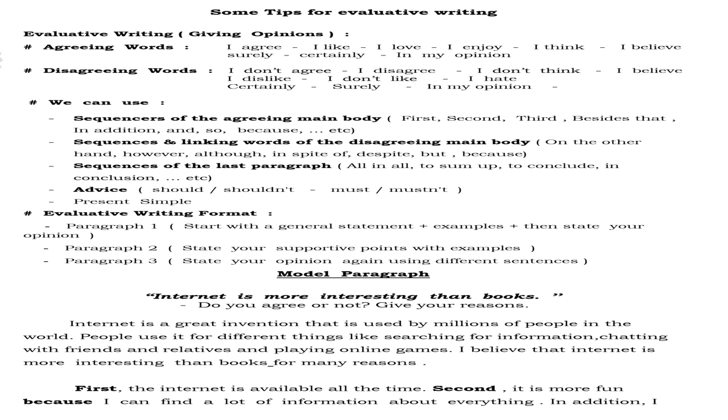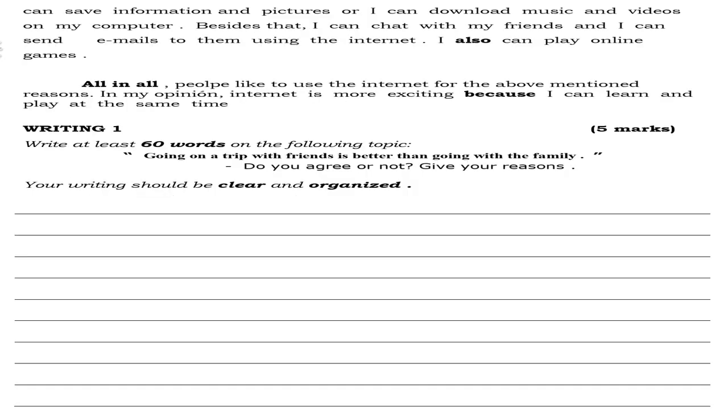In addition, I can save information and pictures, or I can download music and videos on my computer. Besides that, I can chat with my friends and I can send emails to them using the internet. I also can play online games. All in all, people like to use internet for the above mentioned reasons. In my opinion, internet is more exciting because I can learn and play at the same time.